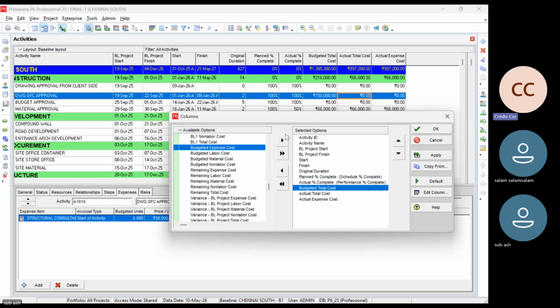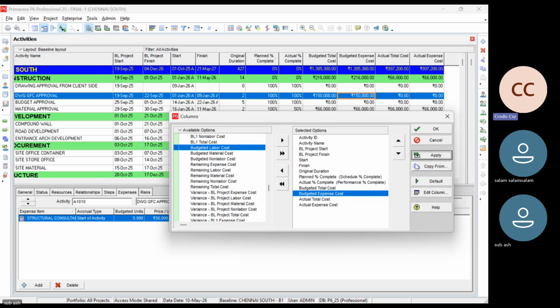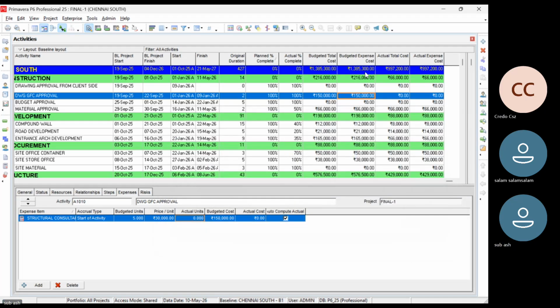Bring this one. So budgeted expense cost is there, and actual expense cost is also there. Okay. Budgeted is actual expense cost. You already have it. Okay, close this.